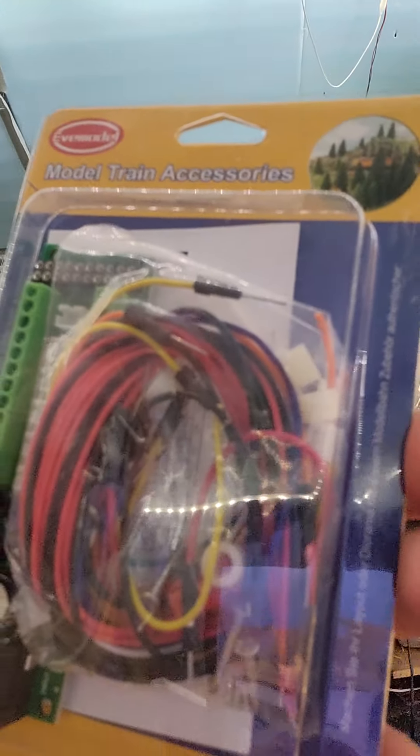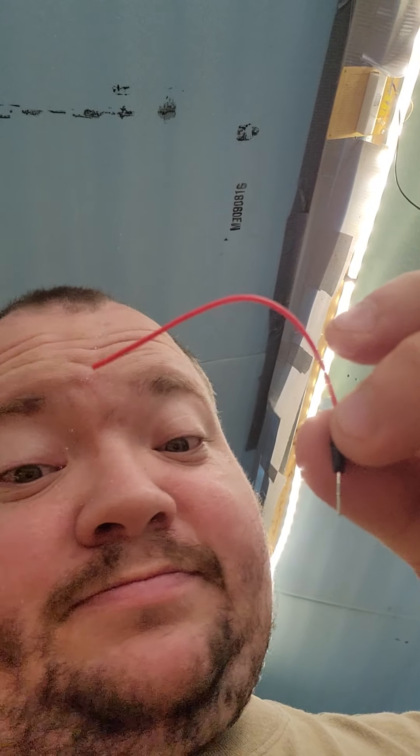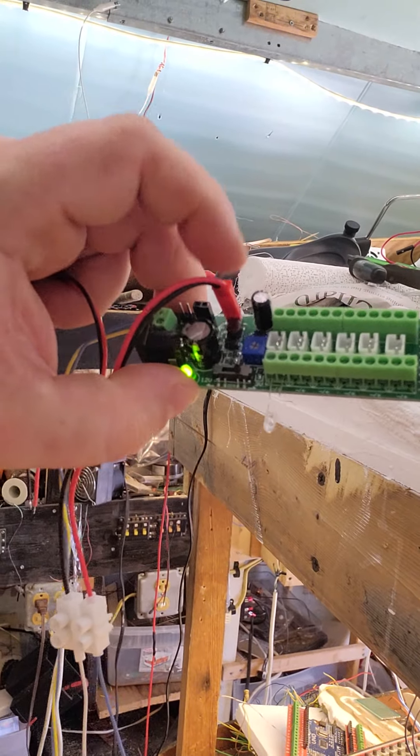The breadboard wires are a little bit of a different setup. I personally bought four boards because after doing a review I liked it. If you're familiar with those jumper leads that come with breadboard circuits — same ones. As far as the harness goes, there are several different setups. You've got the breadboard wires — a black and a red one — for powering to the next board. And you might be familiar with the connectors used in the Just Plug system; there are also provisions for those on this circuit board.